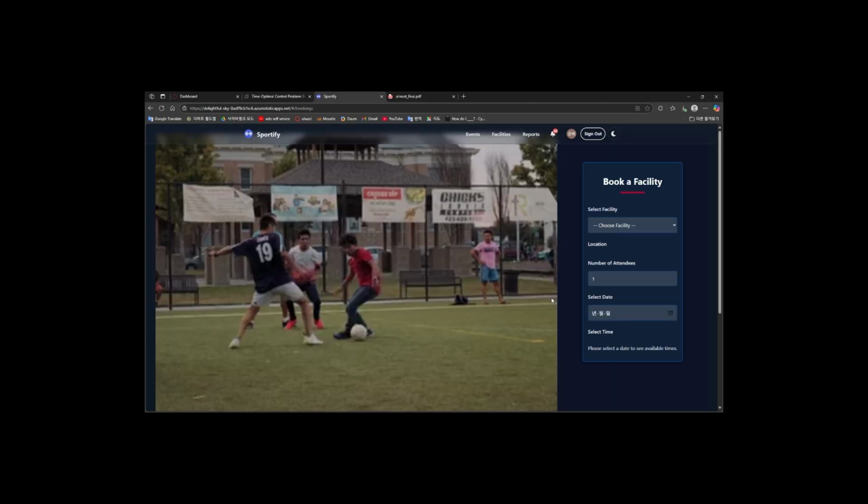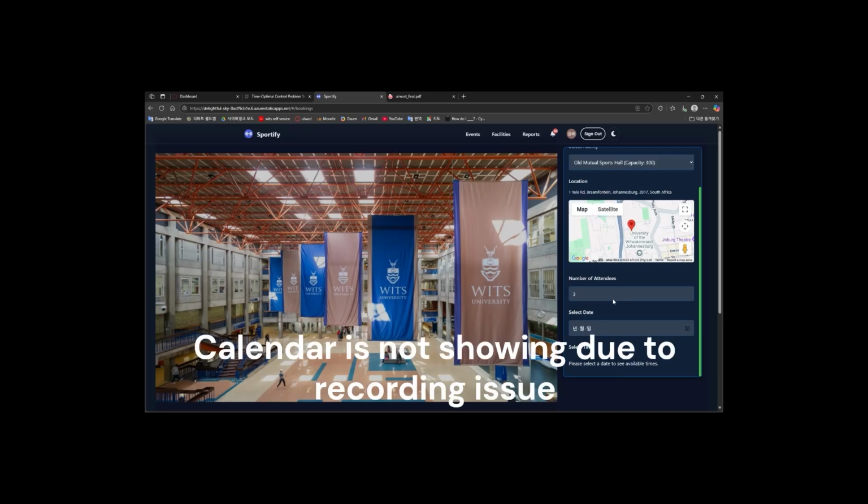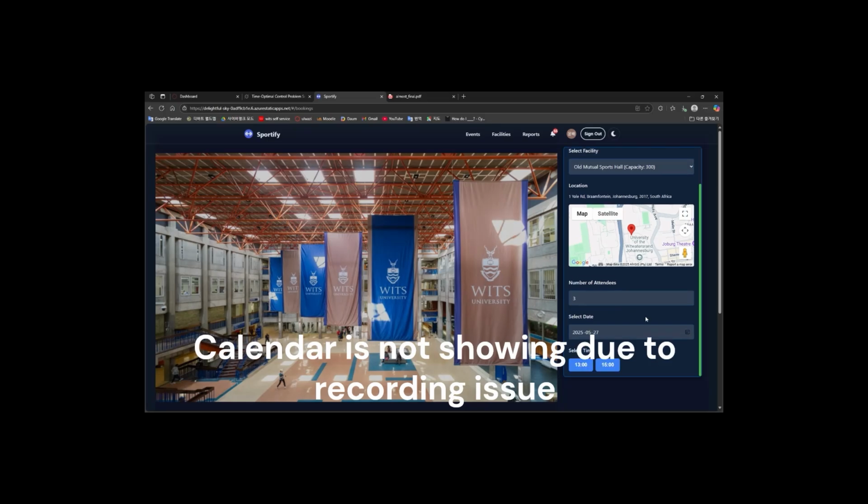Now we need to book. So when we press the book button, we move on to this page where we see the image of the facility. Today is 25th, and we'll try to book for 27th, Tuesday. And if we try to book Tuesday, then we will have available time slots such as 1 p.m. or 3 p.m.